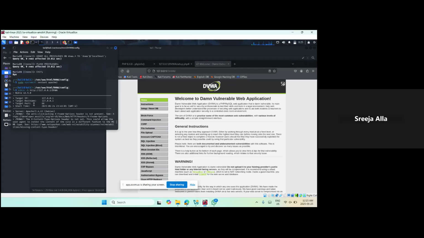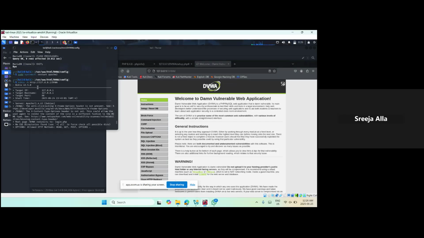Next, we navigated to the DVWA security tab and set the security level to low, which enables the most vulnerabilities, perfect for testing purposes. To simulate a real world vulnerability scan, we used Nikto, a well known open source web scanner. We ran the following command in the terminal: nikto -h http://localhost/dvwa. Nikto quickly scanned the application and reported multiple findings, including missing security headers like X-Frame-Options, directory indexing enabled, and exposure of sensitive files and paths such as config and phpinfo.php.